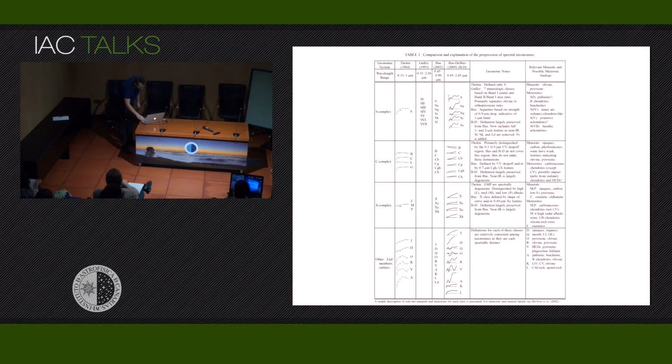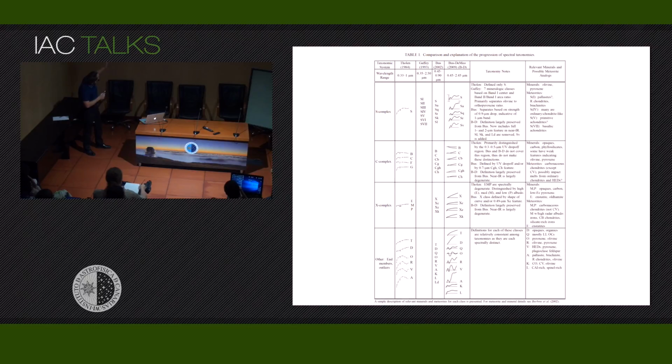Okay, so then this is, you're not expected to actually read this. Then we have the different 3 or 4 taxonomies, starting from Tholen, Gaffey, Bus-DeMeo, and then you see the different curves here. Maybe the Tholen one is okay, we'll see that. You look at the curves only here. So S, that was the Tholen. S only is now basically in Bus-DeMeo. When we have included the near-infrared, it has 5 classes, or what would they be, types, maybe, sorry.